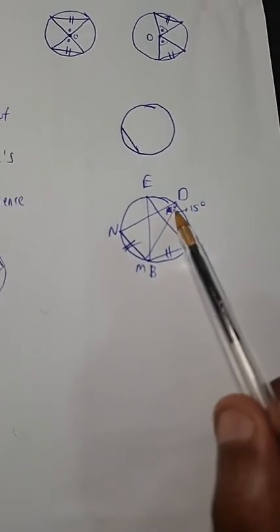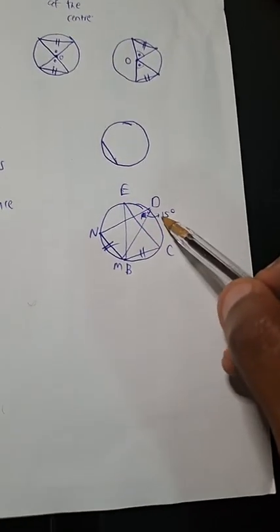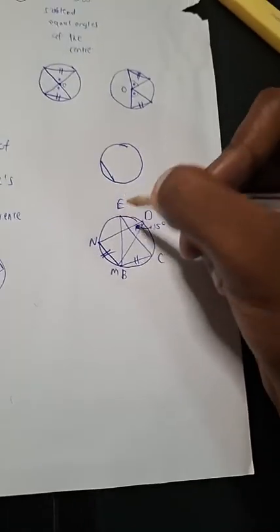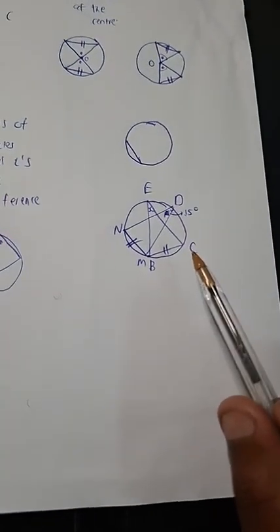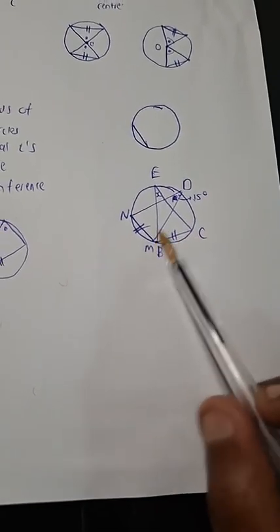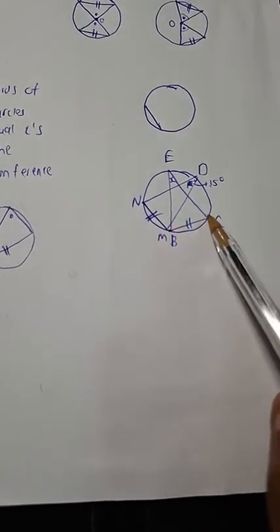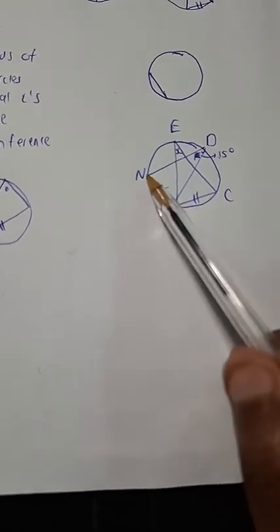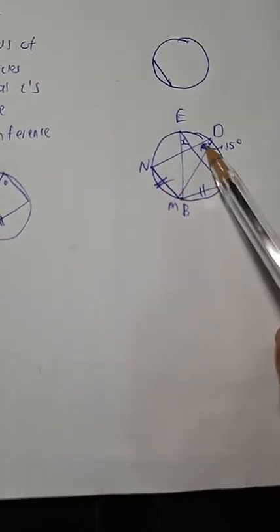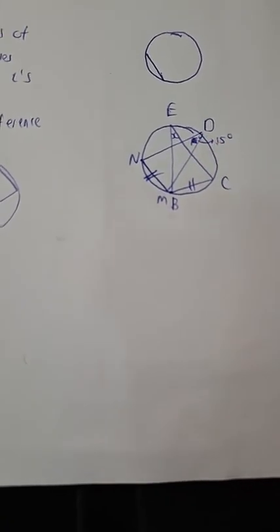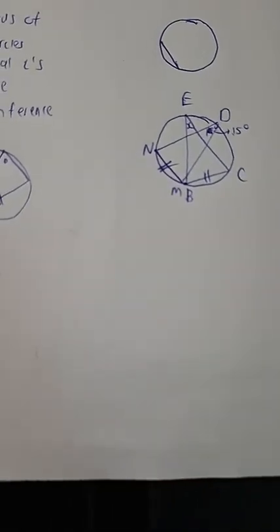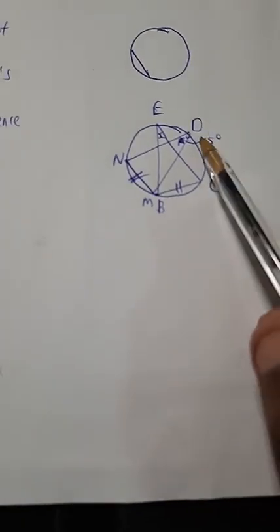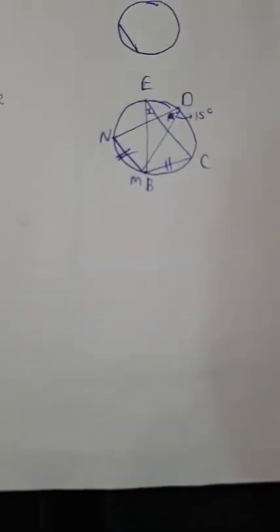I'm sorry for not drawing the diagram a bit bigger, but here, angle D is 15 degrees, and we are being asked to find the value of X, which is that angle there. You can see here there's this triangle BEC. There's an equal chord. It subtends that angle at the circumference. There's that chord NM, which is equal to BC, and it subtends D at the circumference. The angle D is 15 degrees, and they are asking us to find the value of X. So what will be the value of X here, and why?